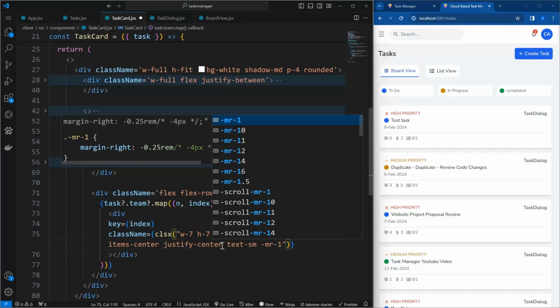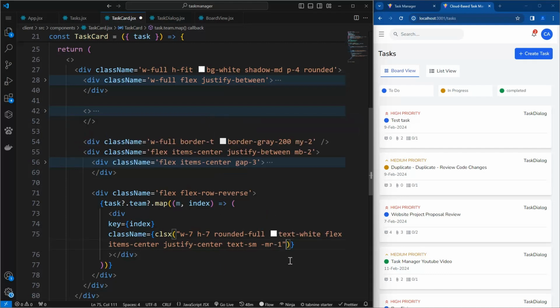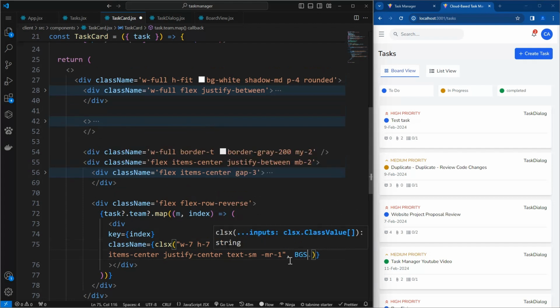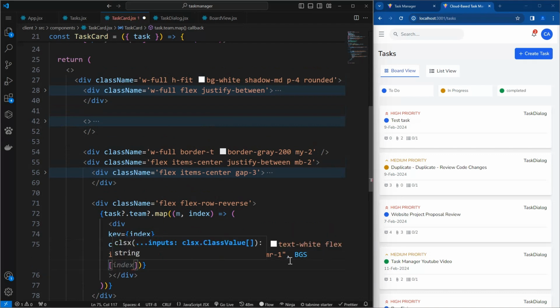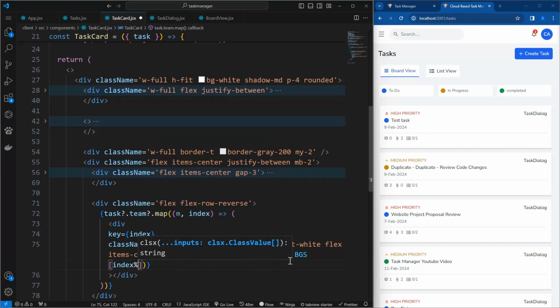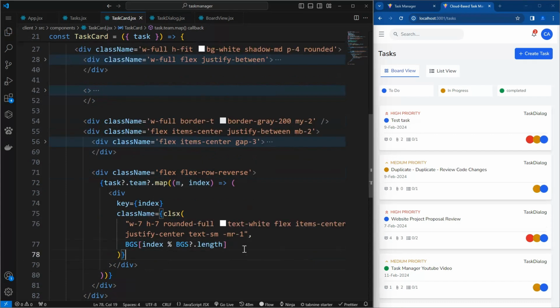Then let's add additional classes, which is BGS. If you remember, we have this in the utils. Then we just pass index % BGS.length, to select any color randomly based on this.